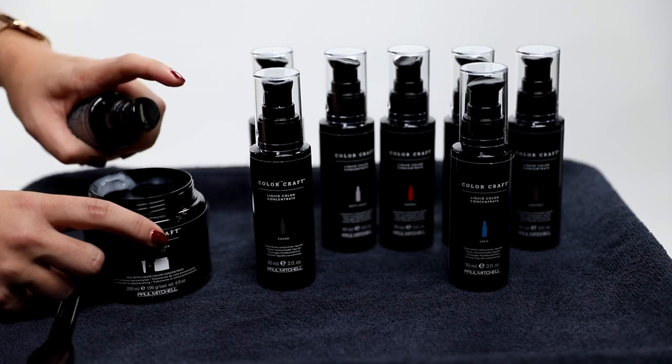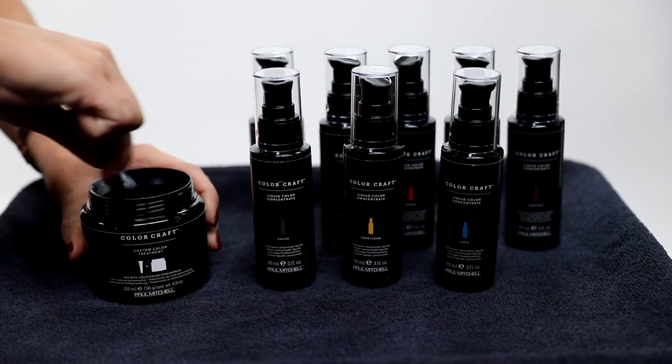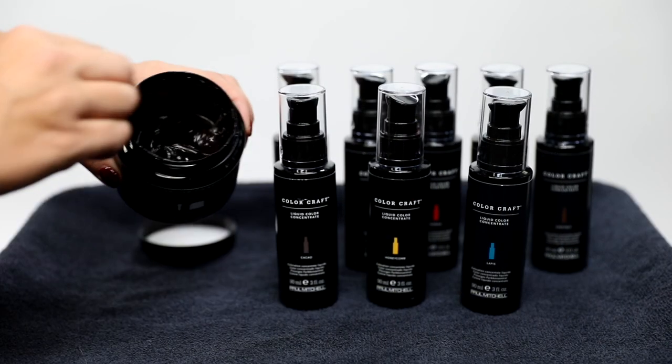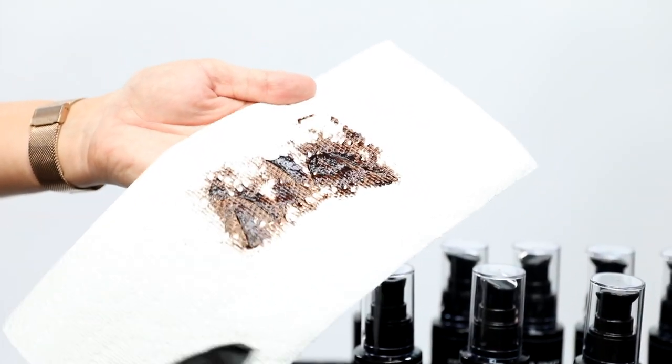With the combination of the ColorCraft Cacao, Honeycomb, and Lapis, Cacao is our cooler brown in the ColorCraft, but I want to really be sure with the Honeycomb and the Lapis, that yellow and that blue, creating a green base to resist any of that red fadage.